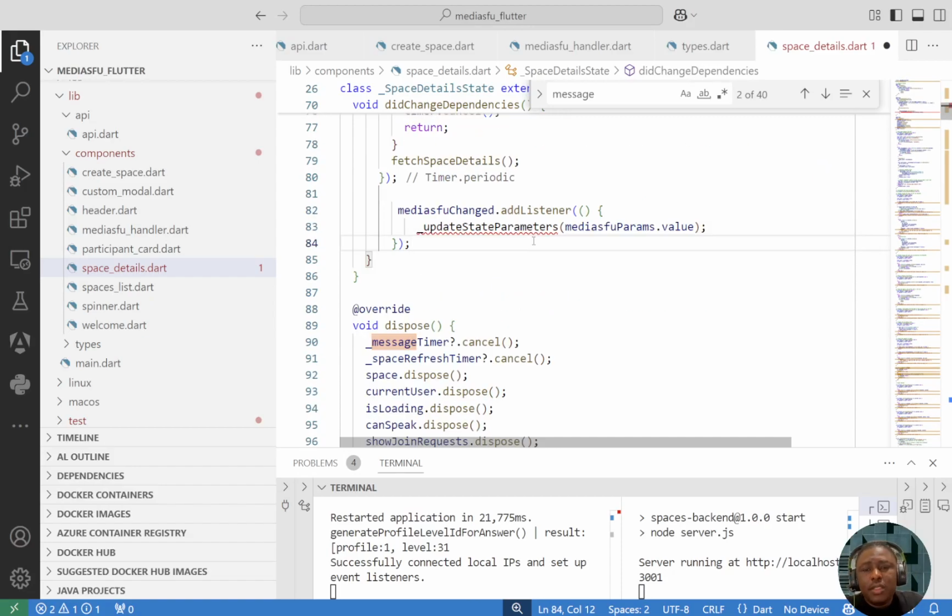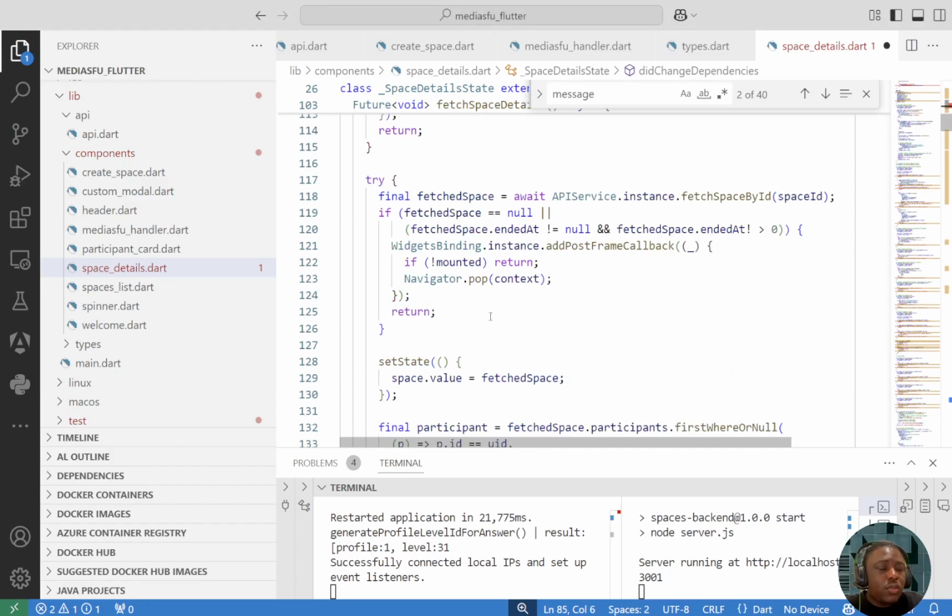I am basically changing some specific state values in my system. For instance, let us create a message. I'll log a message now.